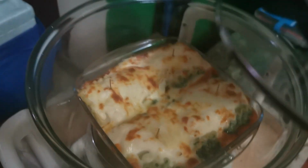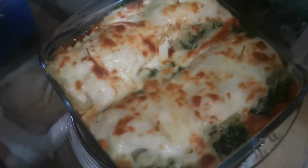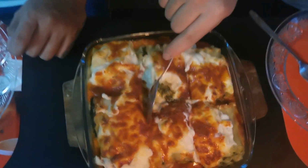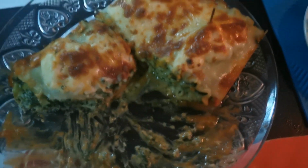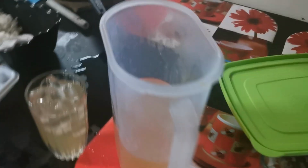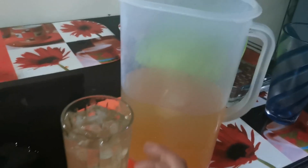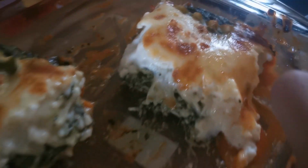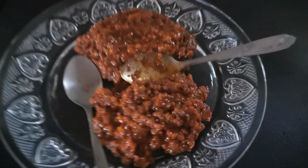Okay, so this is the finished product of the lasagna. Put some cheese and some tomato paste or tomato sauce, and that's how it looks. Finished product, and that's our family dinner. And this is the beverage of the Sunday, which is a lemon juice, which we call calamansi juice in Filipino. So, more lasagna. I had 3 of those, and some bolognese.